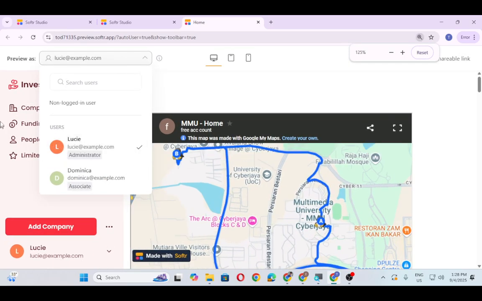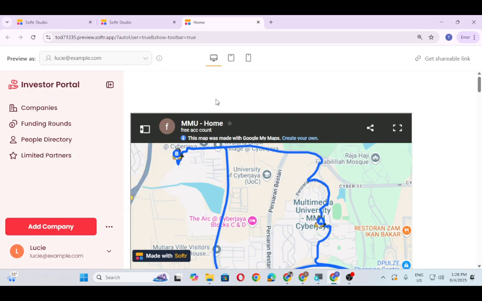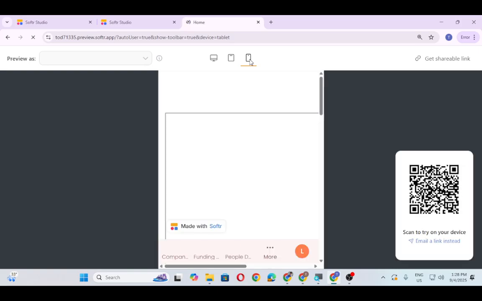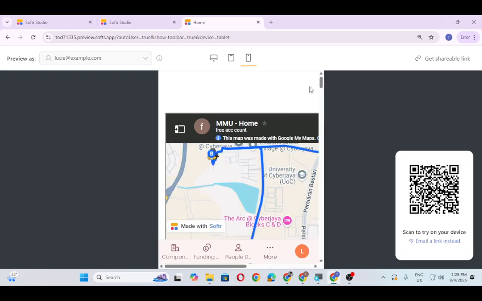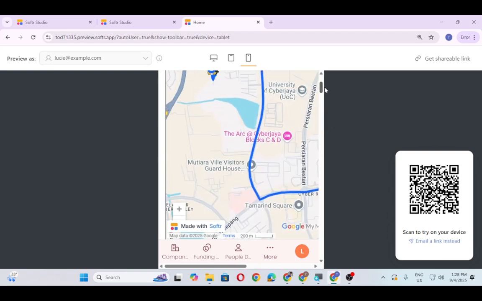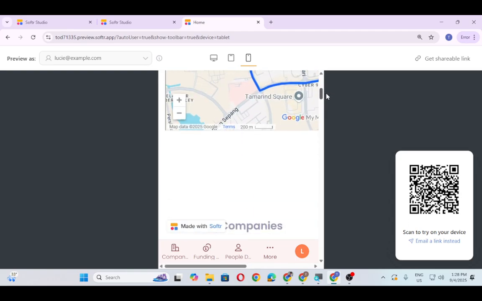When you hit preview, there is an option preview as who. There are currently 2 users, Lucy and Dominica. So I choose the administrator, then I can see the Google Map displayed, and you can choose either tablet screen or handphone screen. So the Google Map appears in the home page.